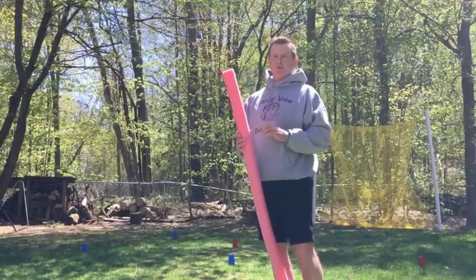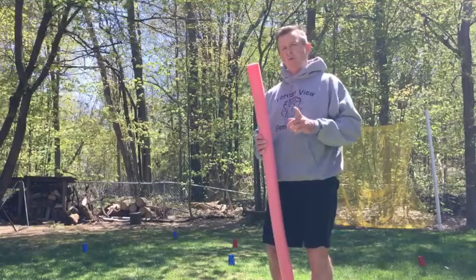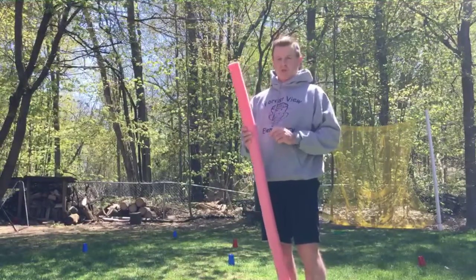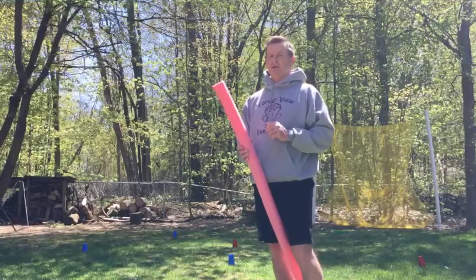Also, when you're doing this race, you can either time yourself to see how fast you can do it, or you can race against somebody. I will be racing against my son.